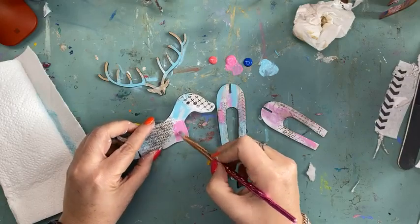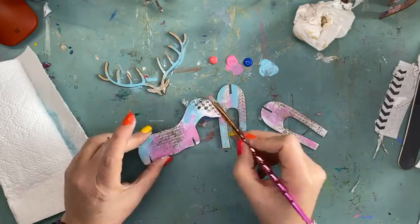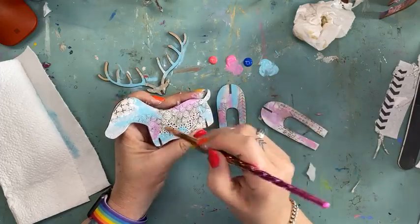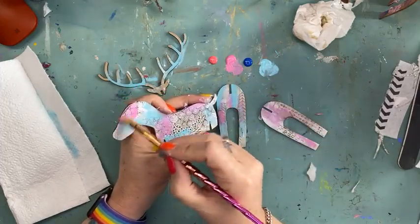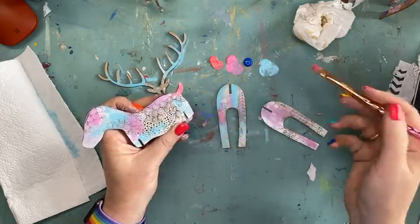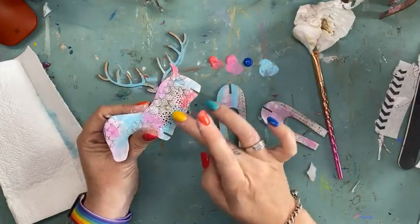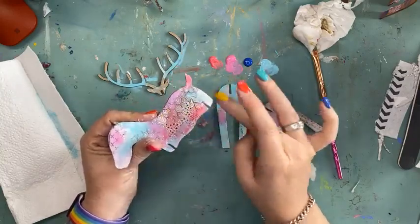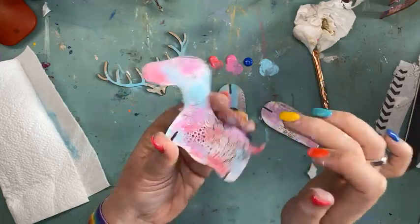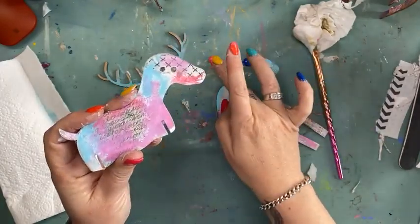As part of the Picture to Page online show this weekend, you can get 15% off lots of things on our website — 15% off patterned paper, 15% off Scrap Effects products which we're using here today, 15% off stamps and stencils, 15% off alcohol inks — lots of bits and pieces. Now I'm just going to use my finger this time to put on this lovely peachy coral color — just swiping it lightly over the top and it becomes like a little bit of a stain.